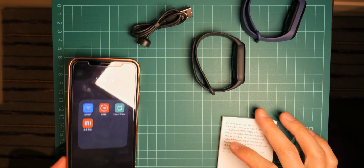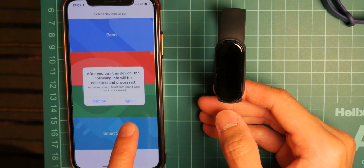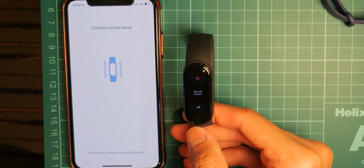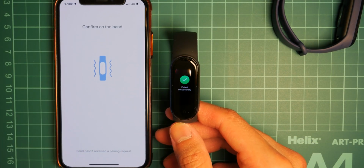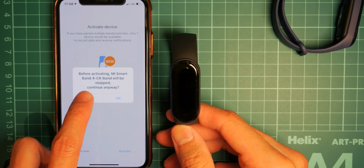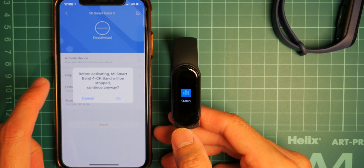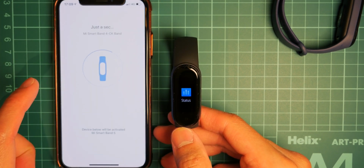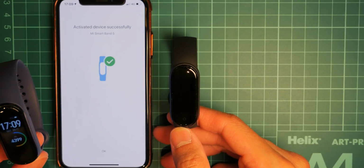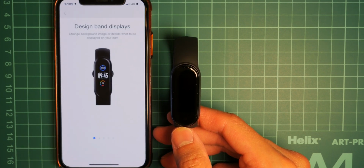Pairing the Mi Band 5 is pretty straightforward. Here you have the Mi Fit app, and you tap on the top right corner, you add a new band, and it starts searching for the band, and you get a buzz on the watch. You click OK, and there you have it. Once you've paired, you need to activate the watch. Here I've accidentally clicked cancel, so now I have to repair it. However, it tells you that because I've had a Mi Band 4 paired to it, it needs to clear that, so it can only be paired to one watch at one time from one phone.